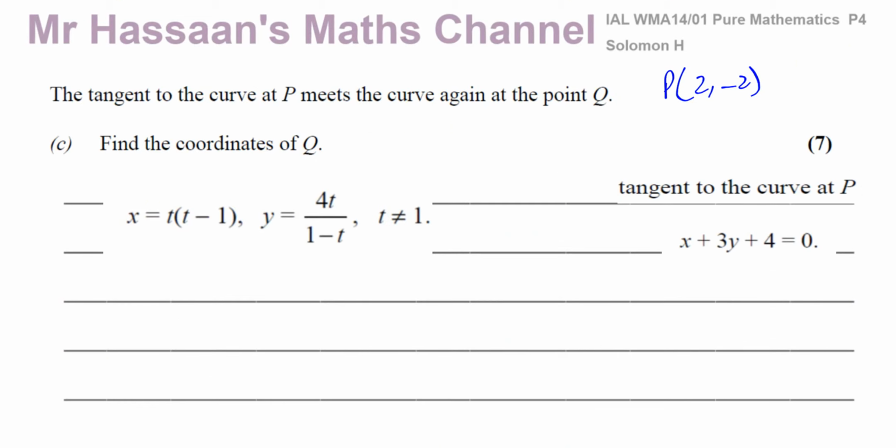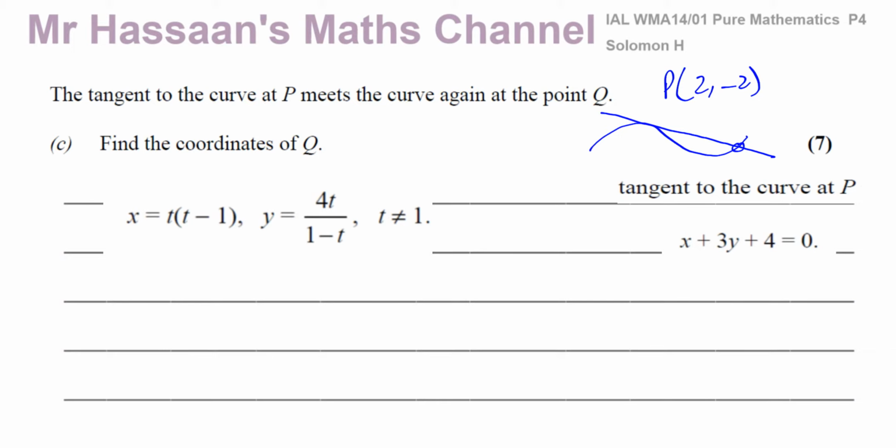And we know the equation of the curve parametrically. We also know the tangent to the curve. So now for part C, it says find the coordinates of the point where this line meets the curve again. All right, so you've got a curve that curves maybe like this and then like this again. That's the tangent at one particular point, and that tangent hits the curve again at another point. So we've got to find that other point. So basically what we've got to do is solve these two equations simultaneously. I've got to find where these intersect.